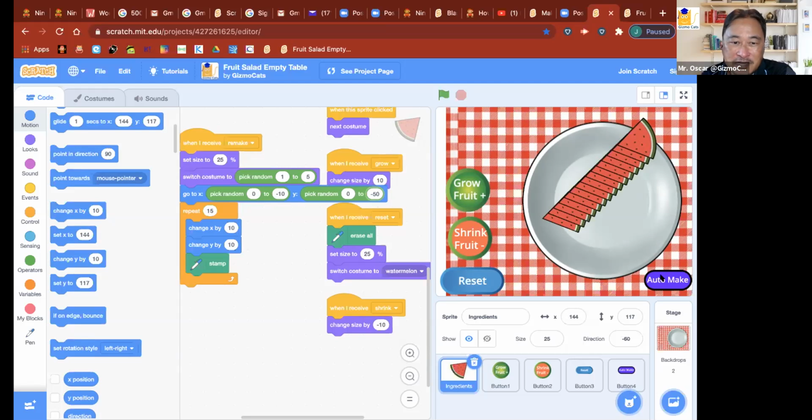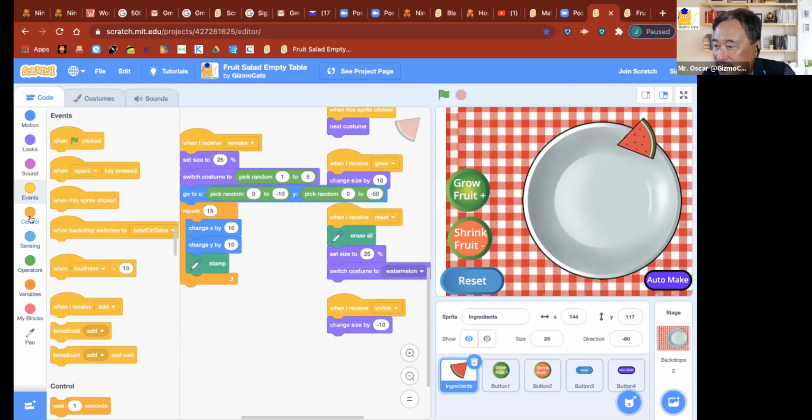Now the only thing missing is that after you've stamped the last one, you probably want to go and put him back in the upper left-hand corner. So you need to get a go to at the very end. So it'll always reappear at the very end at, what did we say? Minus 175 and minus 110? Excuse me, 110, yeah.